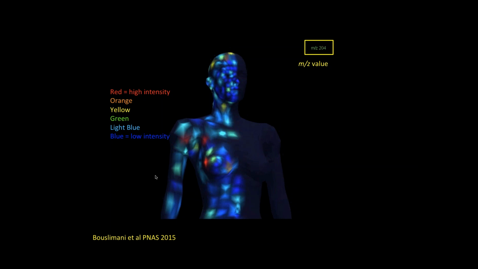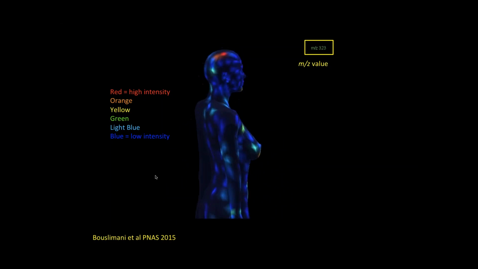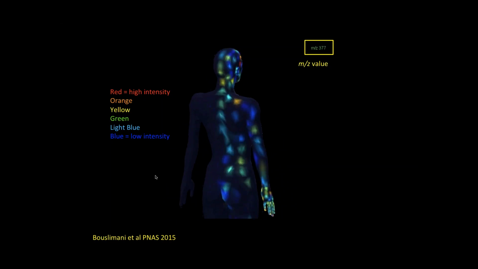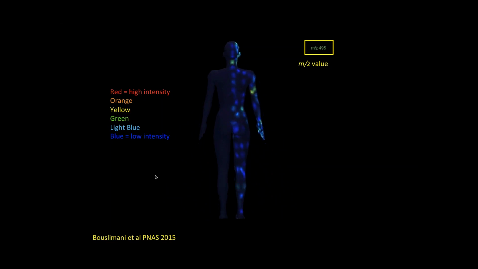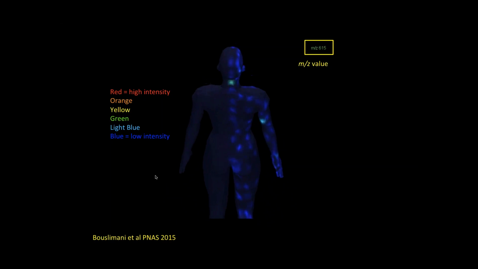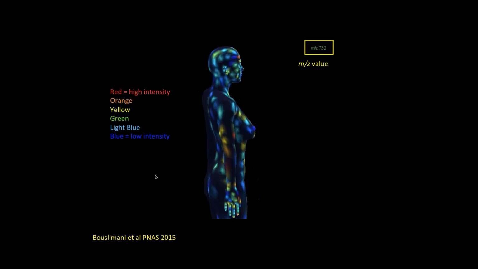So in the upper right-hand corner, this is a MALDI-TOF data set. You see the M/Z value, and then blue is low intensity, red is high intensity. And all it's doing is, as you're scanning the M/Z range, you start to see that there are different distributions on this particular person. And so I'm just going to highlight one example of a distribution that we saw.